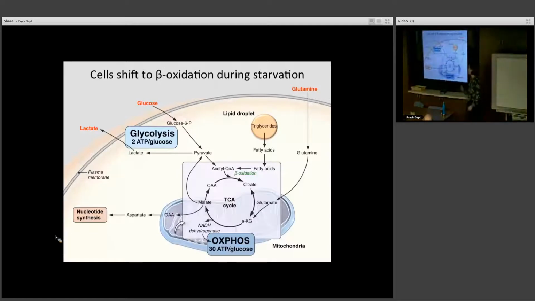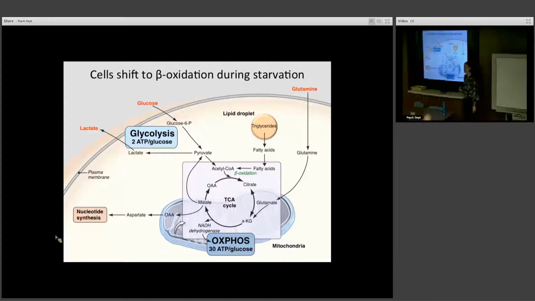So this is important because cells need to be able to shift their metabolism in response to changing environmental or developmental conditions. Cells that are really growing and actively dividing tend to rely heavily on glycolysis, which is inefficient from an energy production standpoint, yielding only 2 molecules of ATP per molecule of glucose. But this provides a lot of building blocks for anabolic processes, for cell growth and division.